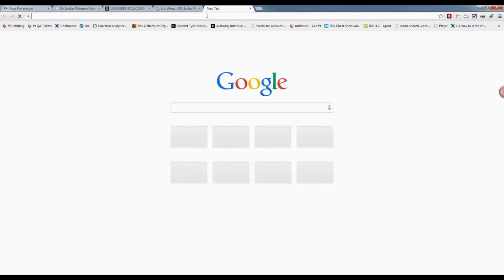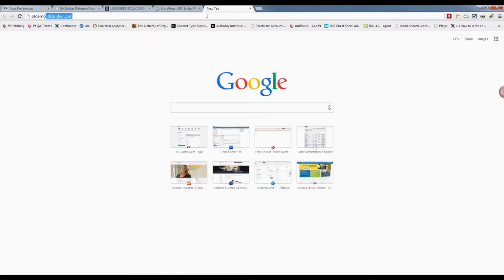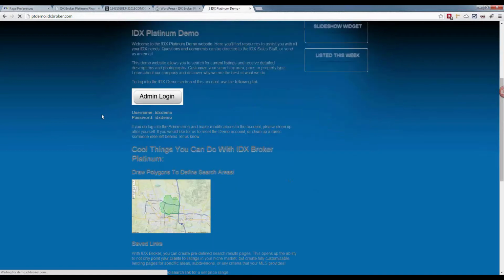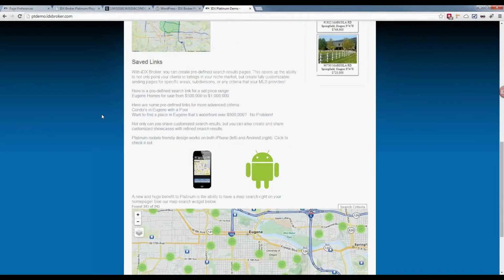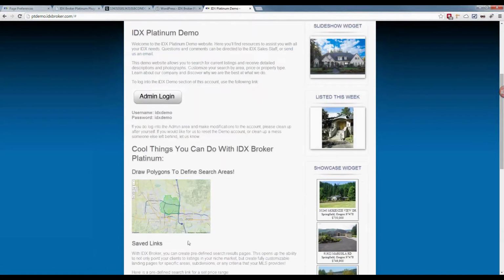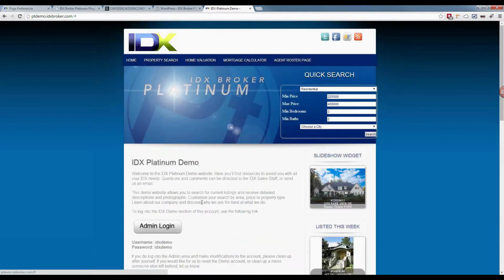Let's take a look quickly at the demo, and I want to show you the options that are available if you use a mobile theme. A mobile theme is going to allow you to display, whoops, that one's not working.